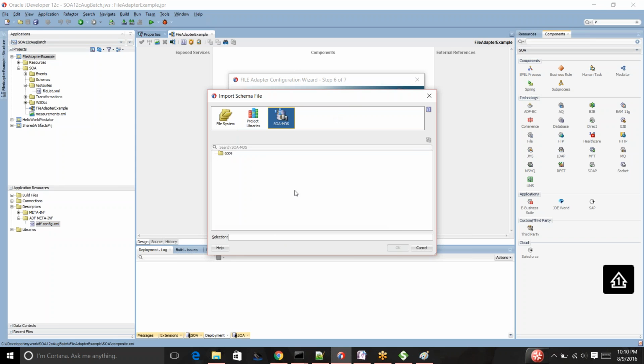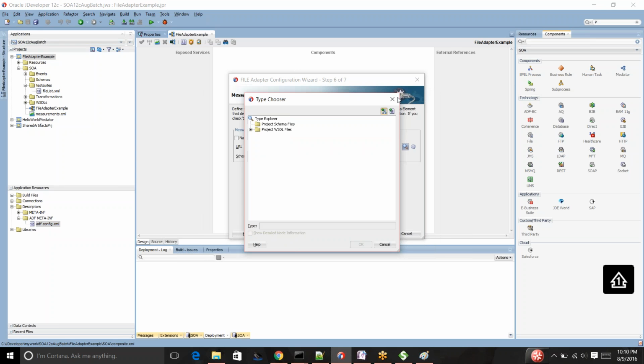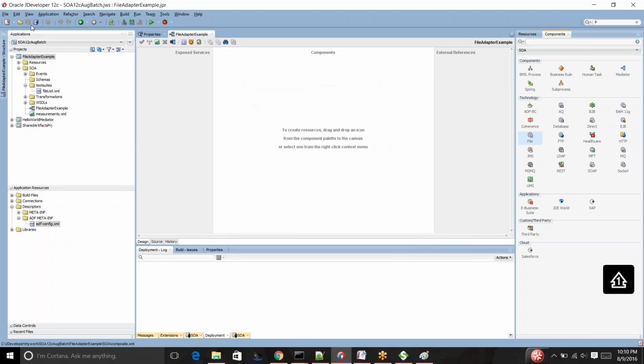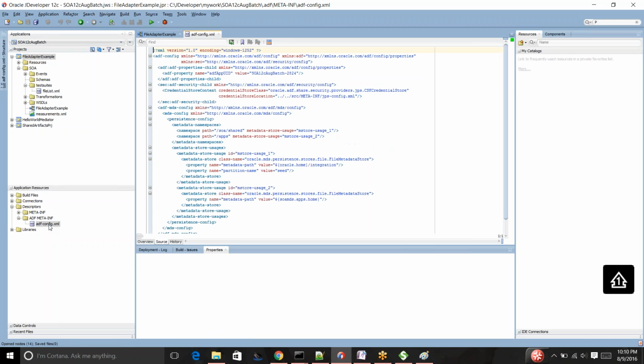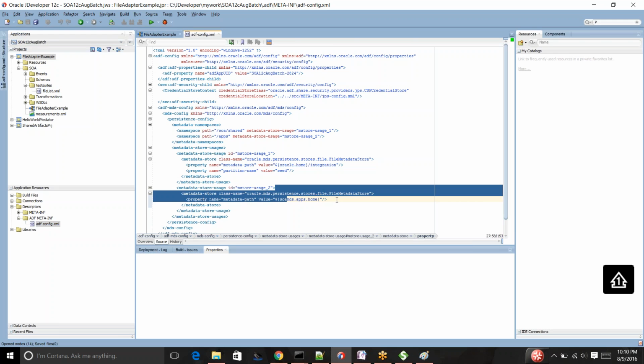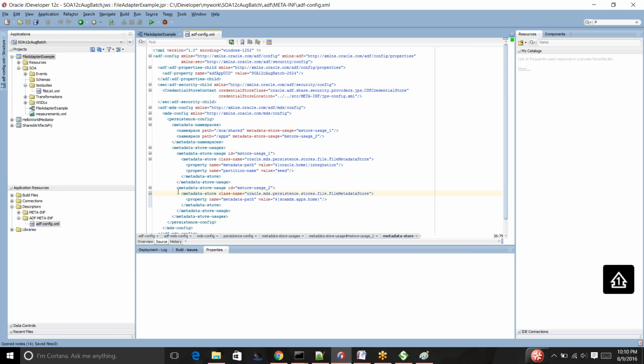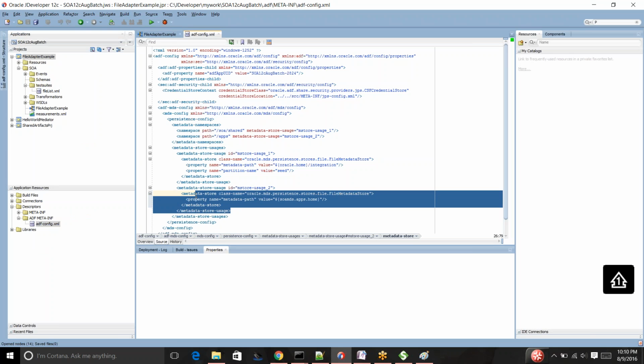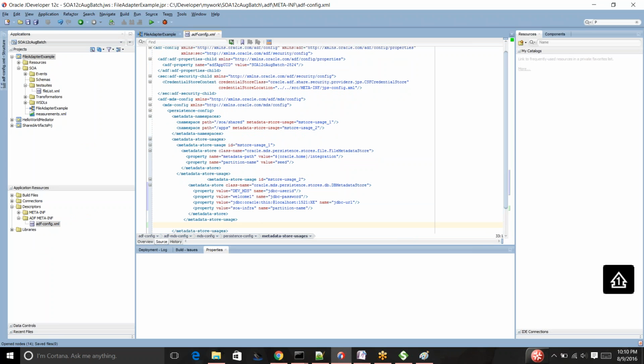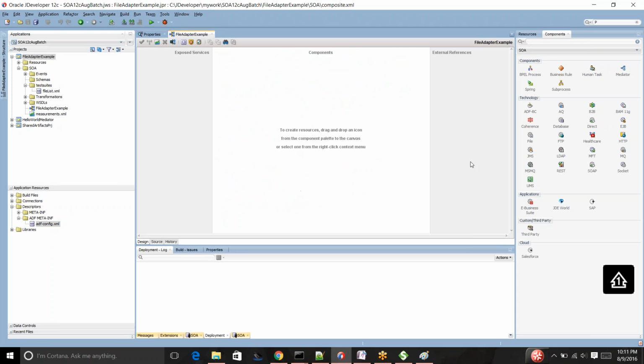Let me check my ADF config. Maybe it would have again corrupted. Yep, if you see, it has again corrupted. There could be a solution here. There will be a solution. Maybe a patch. Since this is a new installation, I don't have the patch. It's the same thing. Oh, we need to do it again.